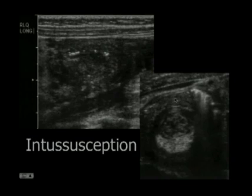Another picture here, this is the intussuscipiens, the recipient, or the thing the bowel invaginates into. Here is the intussusceptum, the inner part which is coming in, and you can often see this echogenic material. This is the mesenteric fat that supplies the intussusceptum, so it's the fat that goes along with this loop of bowel.